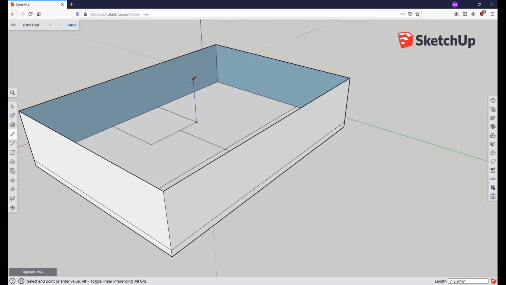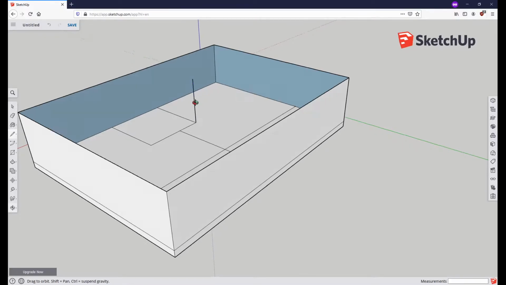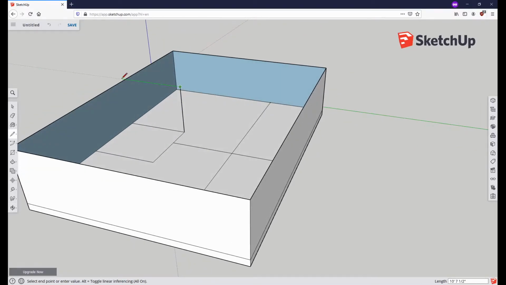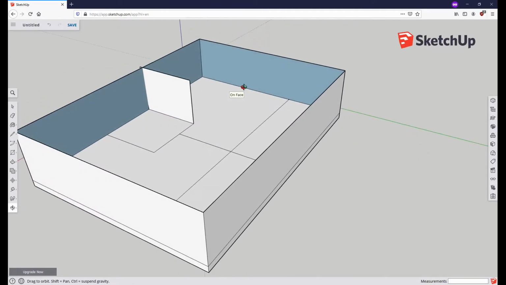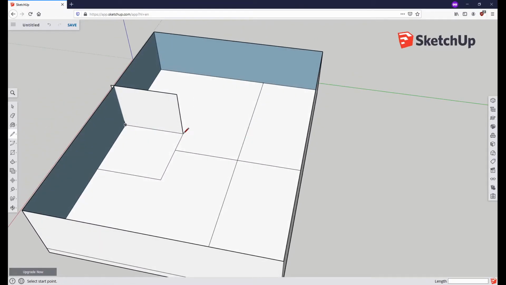And once again, easiest way to do that is to just type in 8 feet to create an 8-foot line. And now you're free to finish off the rest of the wall. Make sure you attach it to the base, and there you go. You've got one wall created. This little space here is perfect for a doorway, so I'm just going to go ahead and finish that one up first as well.